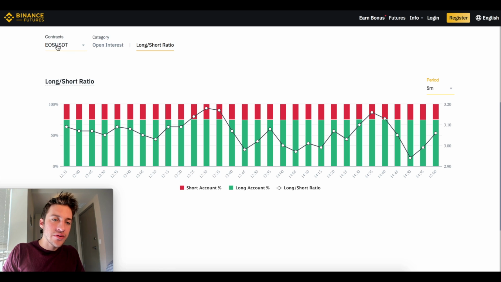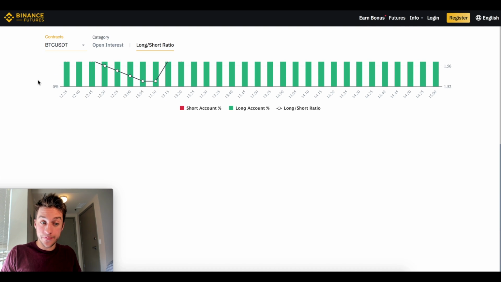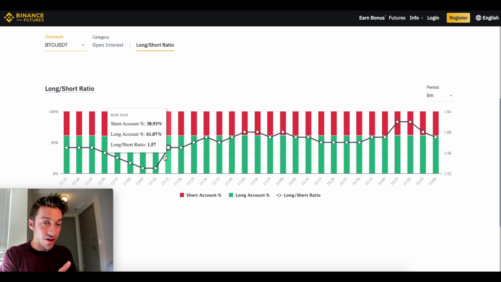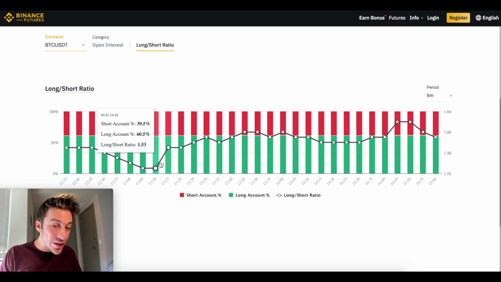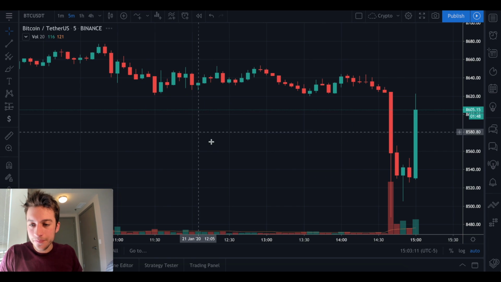Okay, there's another way we can do this as well that does not involve relatively high and relatively low. Now to get there, let's go to Bitcoin and let's look for spikes and drops. This is a spike. 1.53 to 1.57 is a massive spike in a 5-minute period. That's telling me that either a lot of shorts are closing or a lot of longs are opening. Basically, retail is getting pretty bullish here. Now, what we know is that at the exact time of 1315, that is a time where we would want to have shorted. Well, newsflash, let's go to 1315.